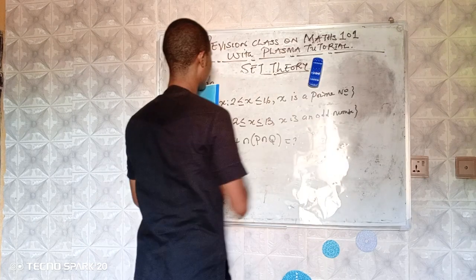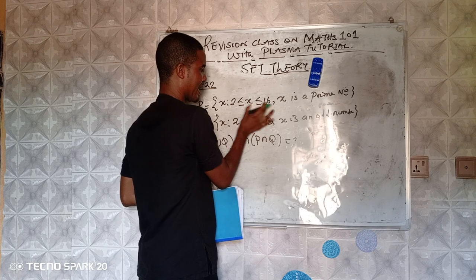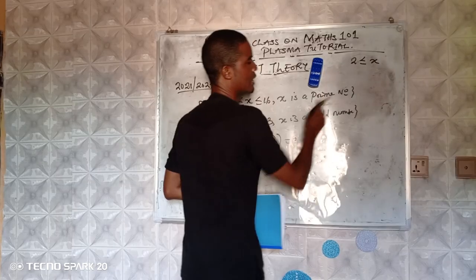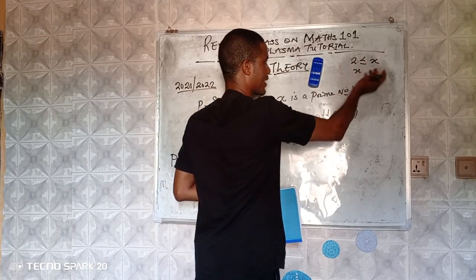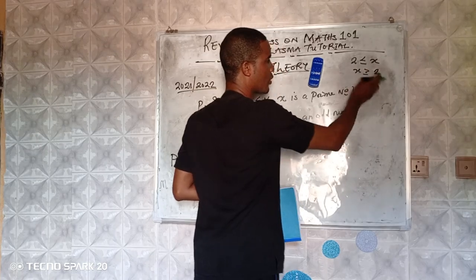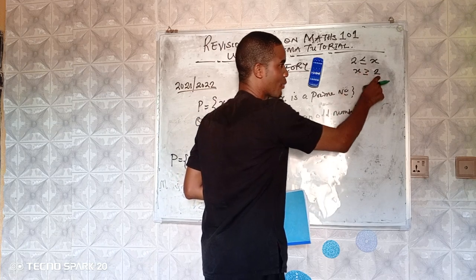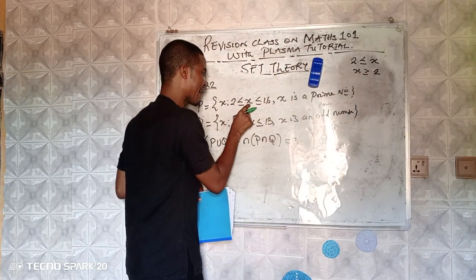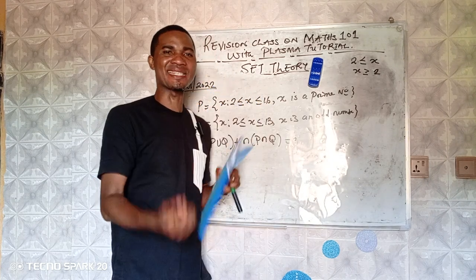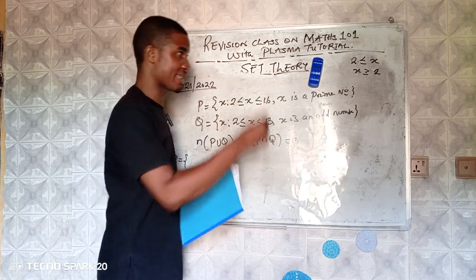I want to show us something. This, pick it, 2. Pick like this. The letter you pick X with this, X with this. So this is like 2 less or equals to X. Let the X come first. If X comes first, this sign will change. So you can only read it when the X is first. So let's read it from here. It says X is greater or equals to 2. So that's what these two things mean. So if X is greater than 2 or it is equals to 2, it means that X starts from 2. Do you remember that? X starts from 2.